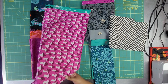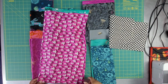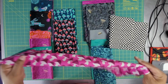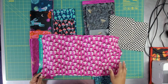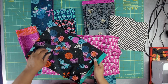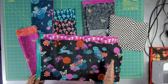I was debating on how to cut this up. So this is 1/3 of a yard. I was wondering if I was going to go over 4.5 and then do another 4.5 and then just cut it. But I think what I'm going to do is cut this at 10.5 and then turn it sideways and get my 4.5 cuts this way, and that way we have mushrooms that are right side up. So that's what we're going to do for this mushroom fabric, and I think we're going to have to do that for this one, which looks like the bunnies are, oh yeah, this is directional. So we're going to cut it to 10.5 this way, and then we'll cut our 4.5-inch cuts this way. All right.